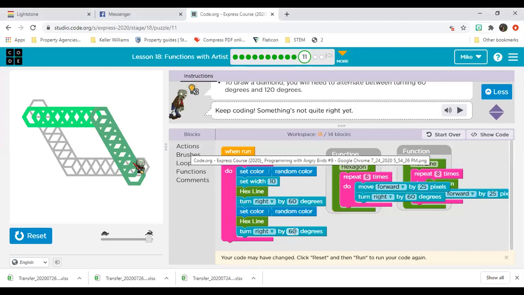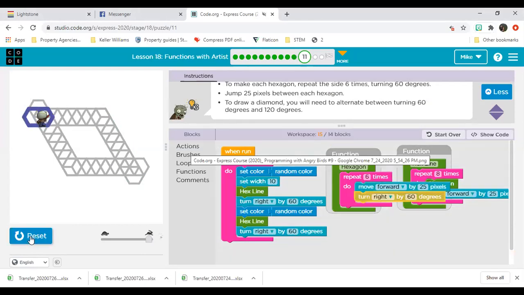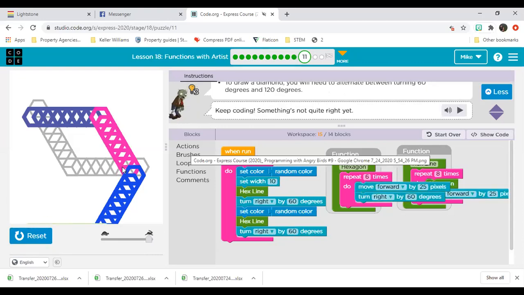Okay, guys, so let's say we made that mistake and we reset and we run it. Now, because we set random color, it changes color the whole time. Now, look at that. If our turn was only 60 degrees, we would have gone that way. Now, what's nice about this is we can actually make a hexagon of hexagons.